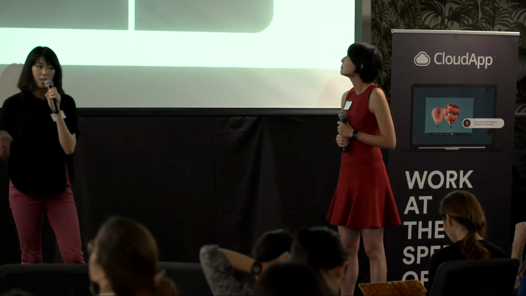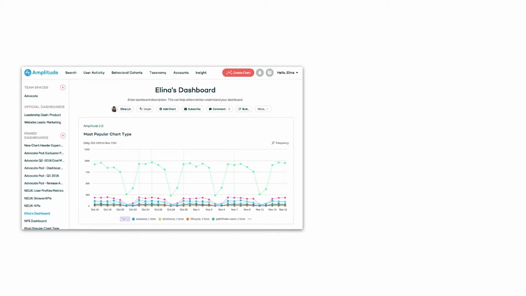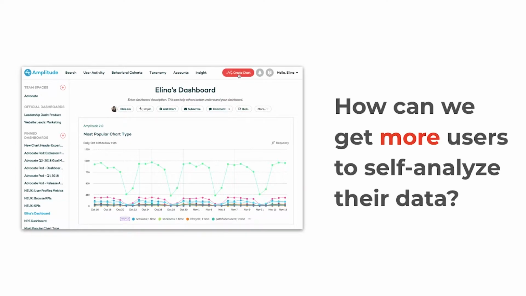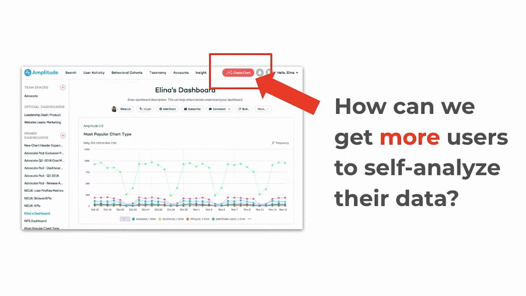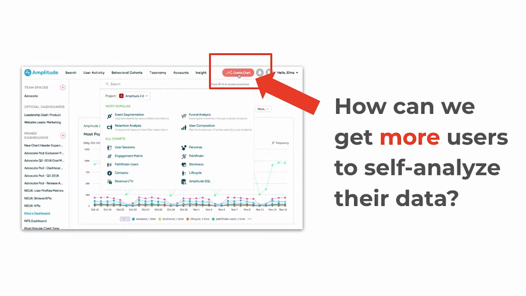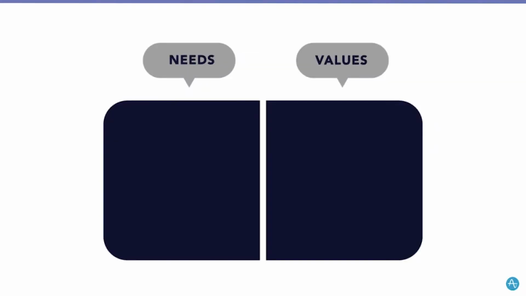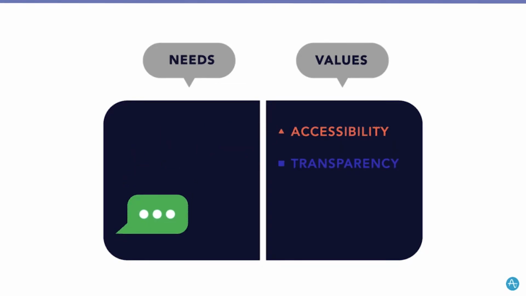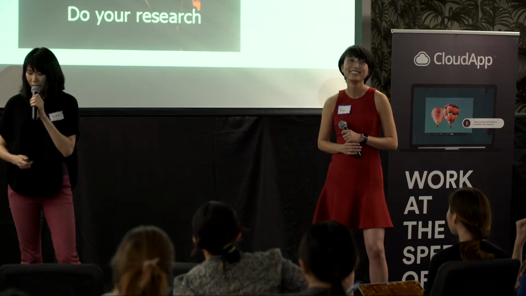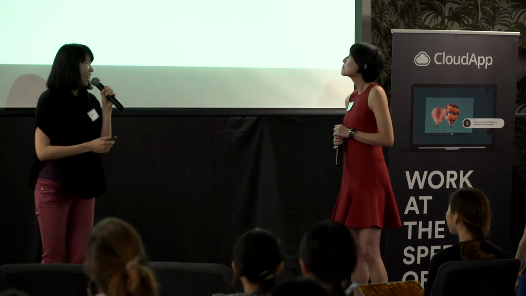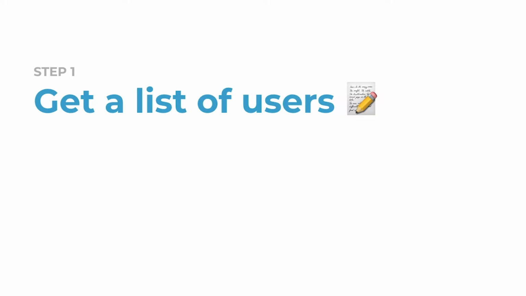So that presents a really great opportunity for us to gather their user needs and their personal values, or what they are actually experiencing in the app. Why are they challenged? What's blocking them from creating a chart for themselves? And like Sherlock Holmes, who emphasizes how important it is to do your research, we set out to do our research. And you might think it's really simple.